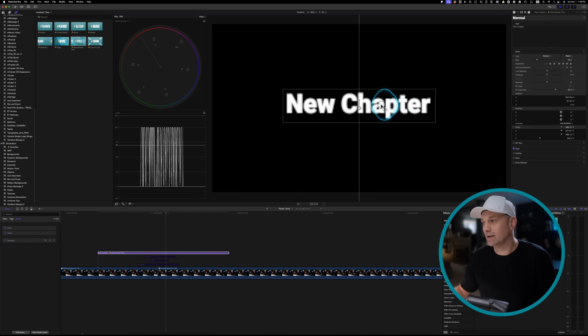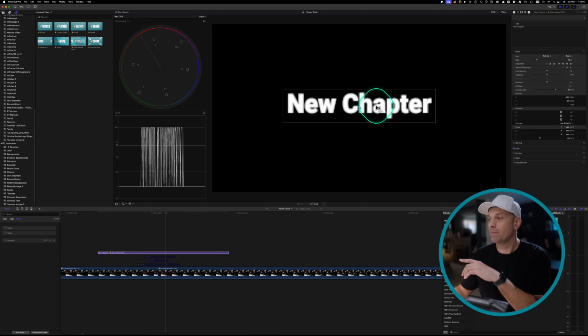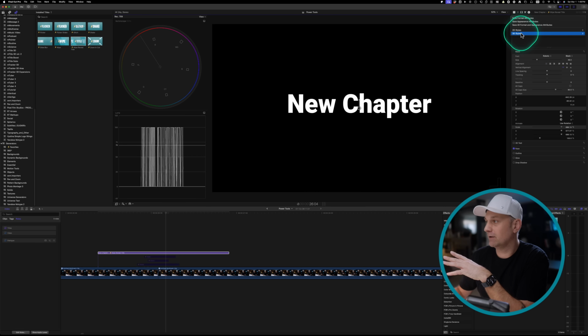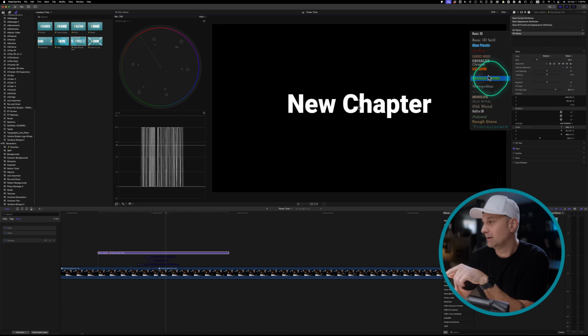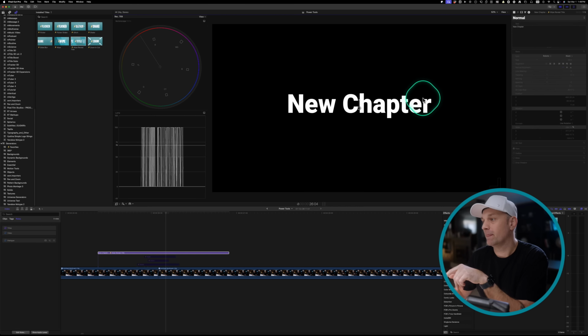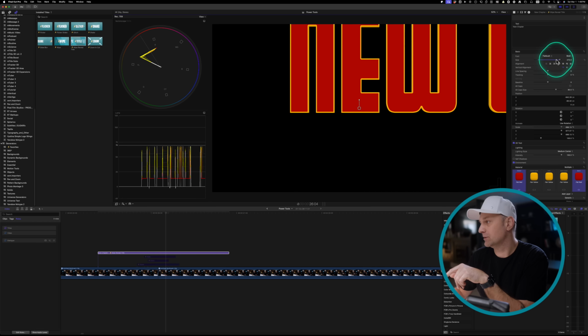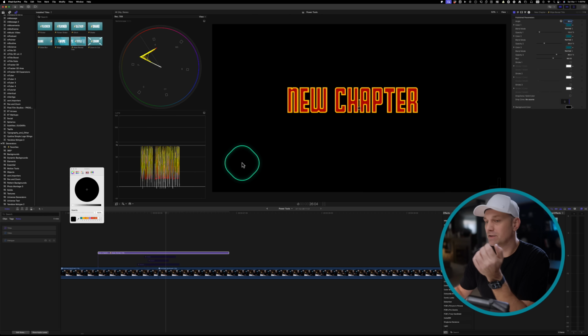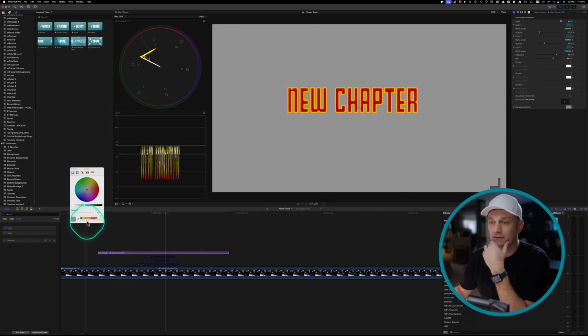And because this is Final Cut native text, you can create whatever you want. So it's not limited to any of the styles that are. So we're just going to do flat graphite, and it's huge. And you can also change the background color to be a very specific color.